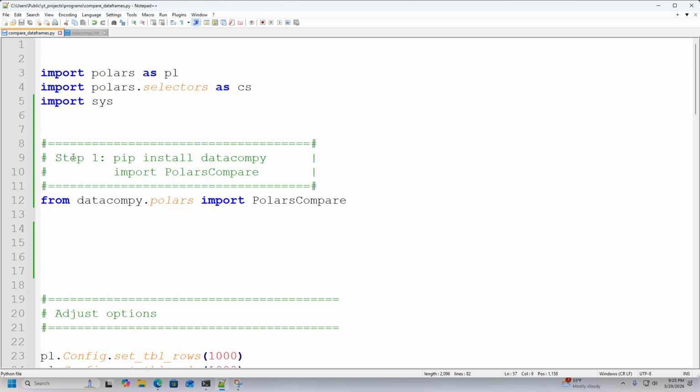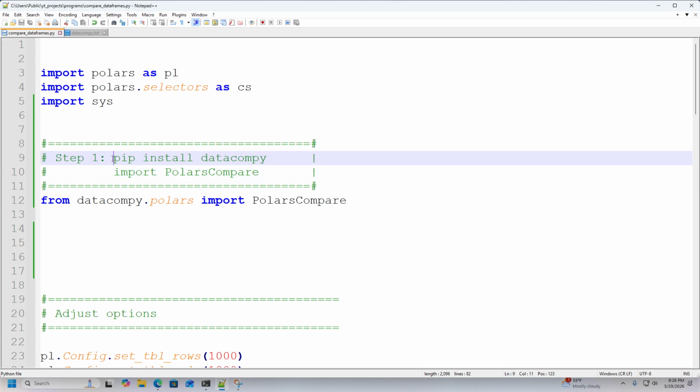So again, there's a couple different libraries you can use. I might make a separate video on some of the other polars comparison libraries available in some subsequent videos. But today I'll be using the Datacompy library, and it's very, very easy to use and implement. So basically the first step is you'll need to make sure you have the library.